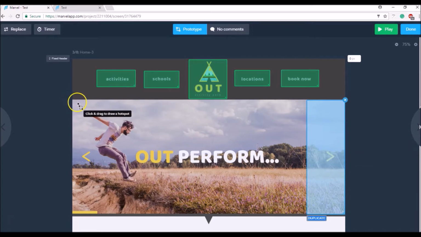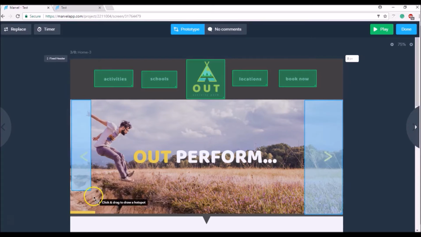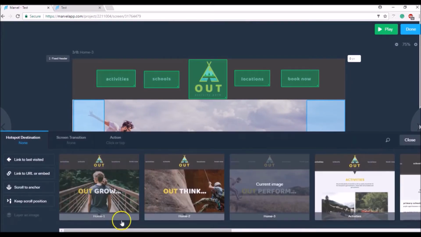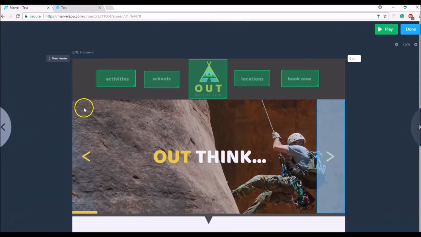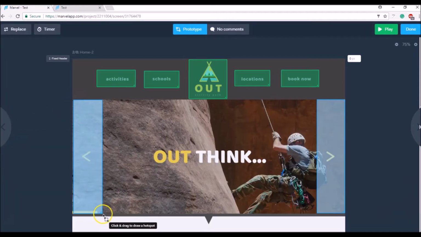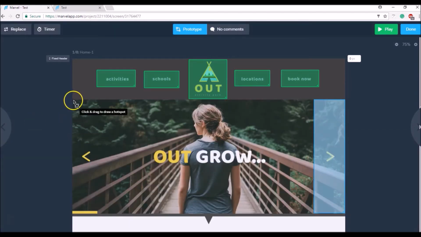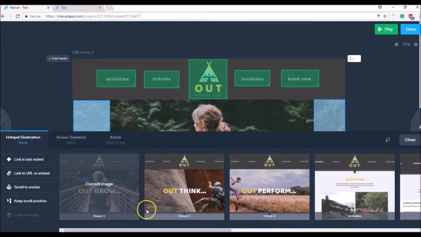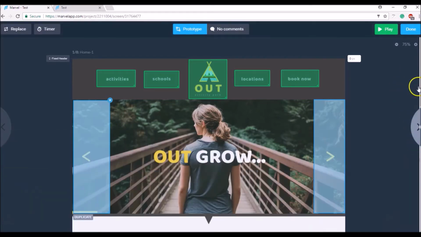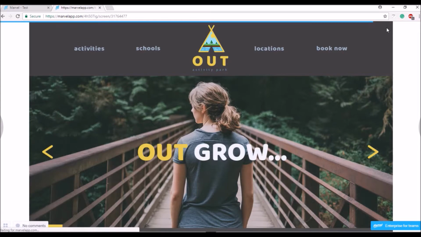And then I'm now going to put in the left arrows, so I'm going to get it to go back round. That's going to go to number 2. This is going to go to number 1. And this is going to go to number 3. Like so. And when we press play, we will be able to show how that slideshow would work if it was actually coded. So it simply just changes the image.